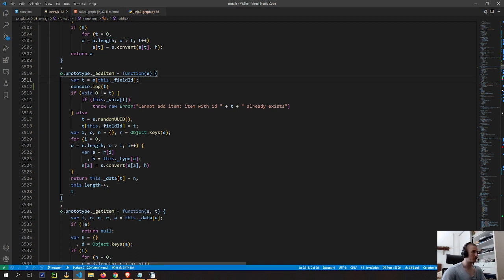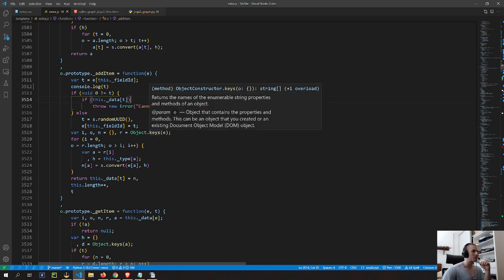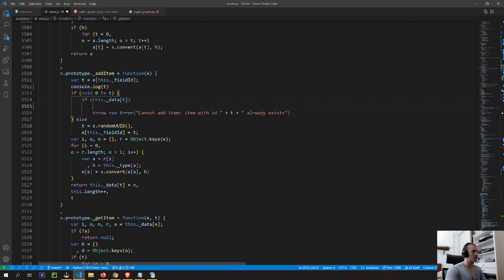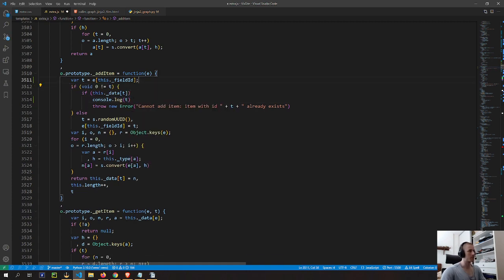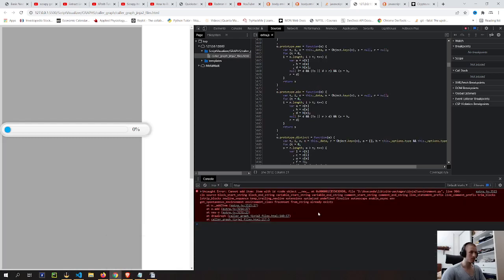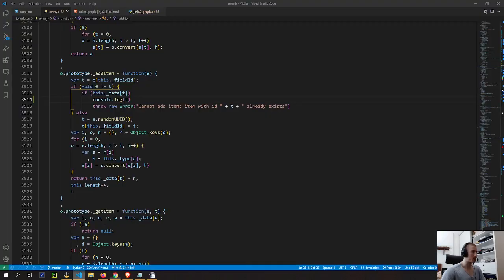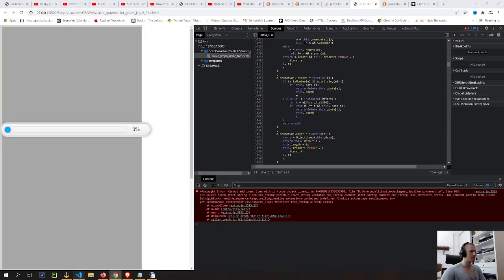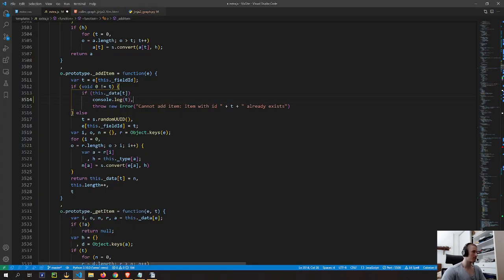Or maybe here. Console log. Okay. I'll actually erase this one. So now it doesn't work. Maybe I did something wrong here. Yeah, it doesn't work.